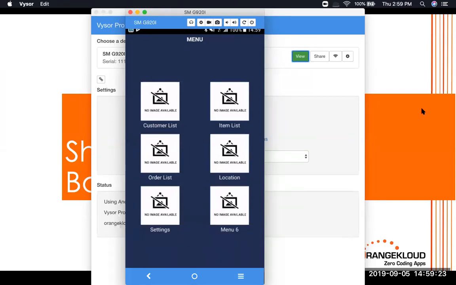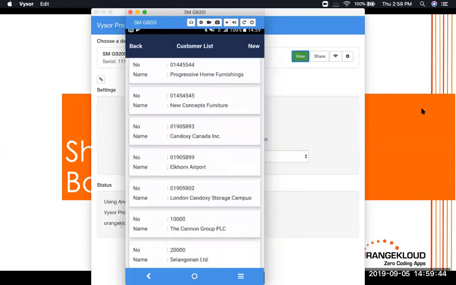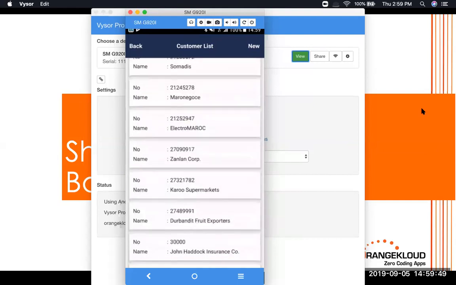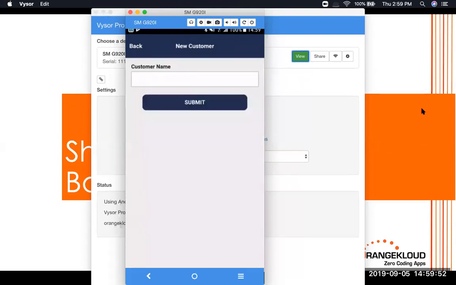So roughly this is what we'll be doing later after I show you everything. Please do try to visualize so that when we're doing the app, it's easier for you to understand, oh, why are we doing this? What is the end result, and so on. We're actually already showing the end result, right? So the first thing the salesman can do is the customer listing. They can just tap on the customer list and they'll see all the customer lists here. And let's say I want to create a new customer. You can just press on new, and just to simplify things, we're just adding a customer name and using the default of whatever Dynamics 365 is giving.